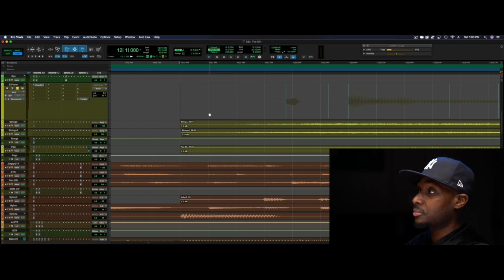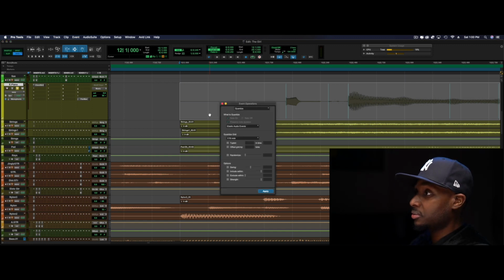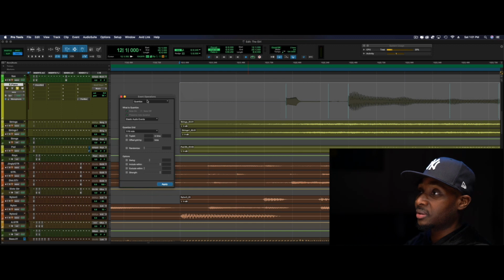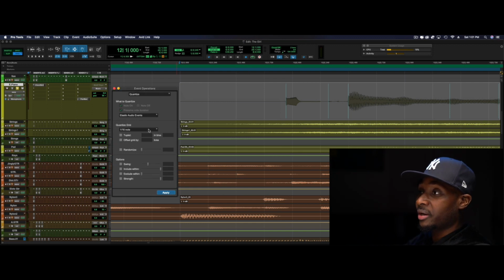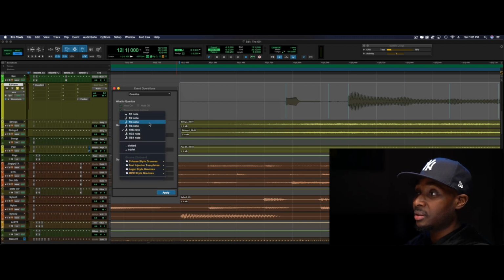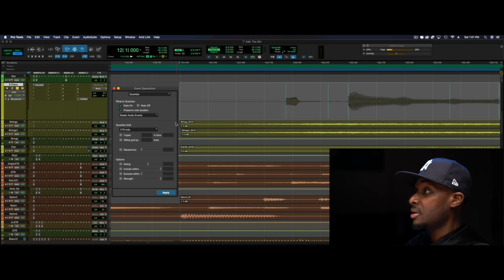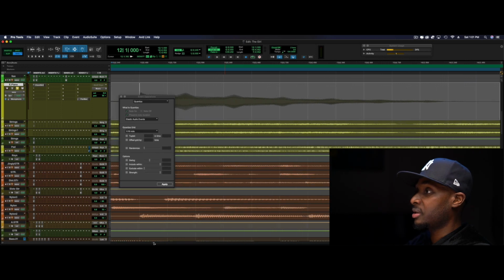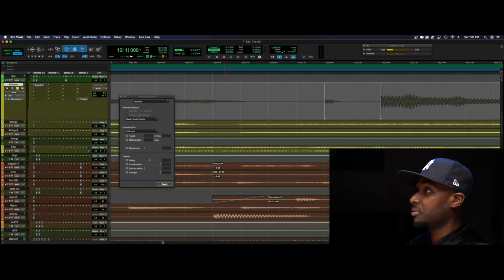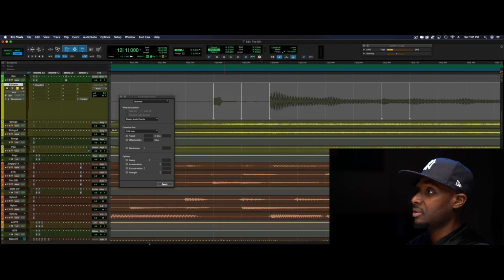What you want to do is select the clip, and you're going to hit Alt 0. And that's going to bring up what's called Event Operation. And from there, I have mine set to a 16th note quantize grid. If yours is not set to the elastic audio event, you want to set it to that. And then you're going to go down here and set your notes to whatever you want. Mine is going to go back to 16. I'm going to make sure it's selected and hit apply. As you can see, once I hit apply, everything is automatically snapped to the nearest grid value, or to whatever they deem makes sense, because it's automatic.